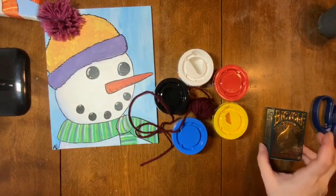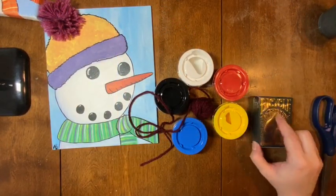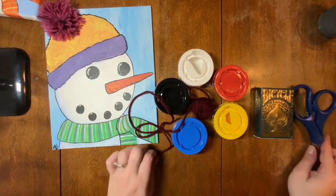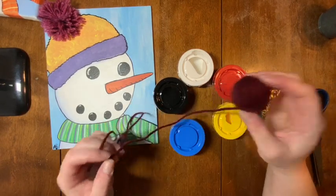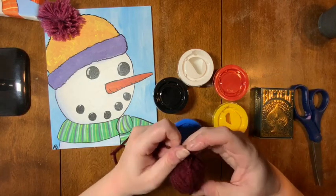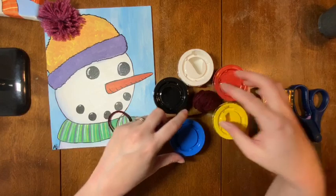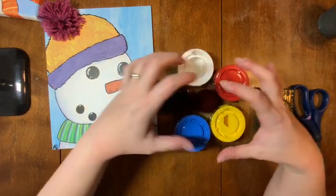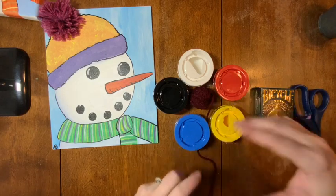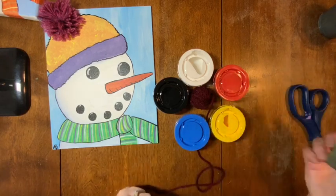Okay, friends, so I have my deck of cards in the box, that's helpful. I have my scissors, I have my yarn, and I actually rolled mine into a little ball to help me out. And because I have a cat, and my cat really likes yarn, I'm gonna make sure that it doesn't go anywhere. So I kind of put my paint around it to corral it. So as I pull the yarn, hopefully it stays in its little corral and doesn't go bouncing onto the floor where she can get to it.